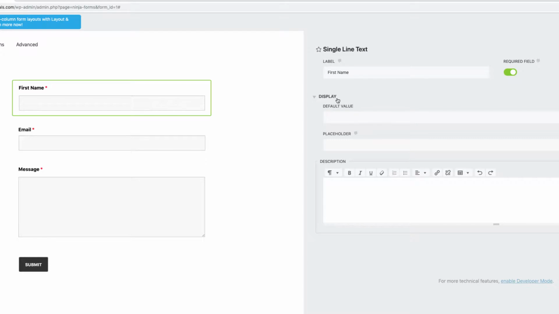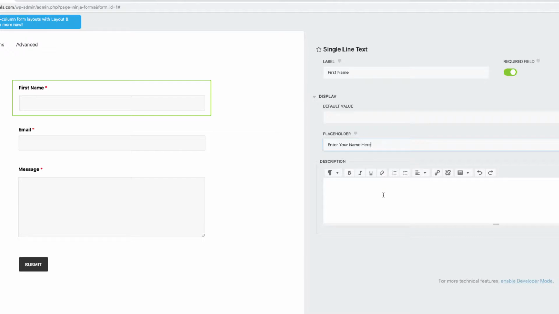And the additional options here, if I wanted a default value. A default value just means that this form will be pre-filled with some information. So I could say John as a default value. Okay, and when you put that in there, when the person goes to this form, it'll just say John in there. But we don't want a default value. We can also have a placeholder, and the placeholder we can just say some additional instructions. Enter your name here.